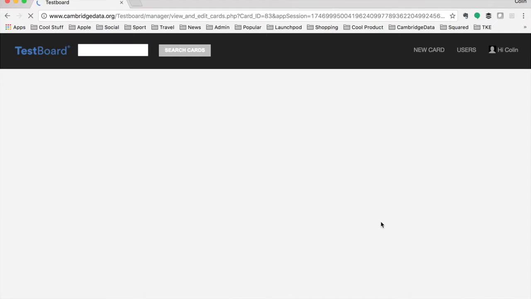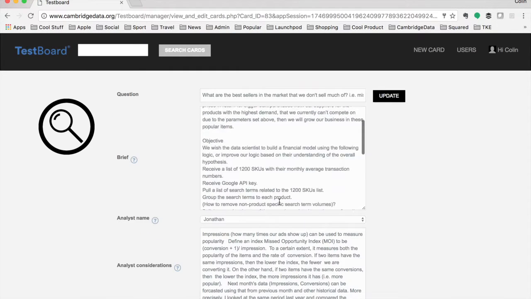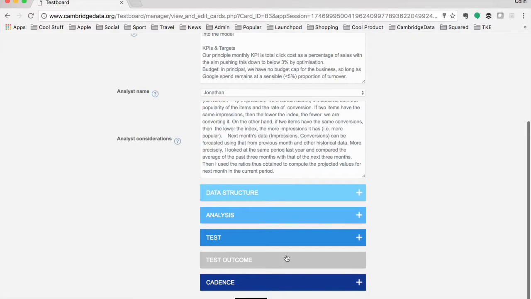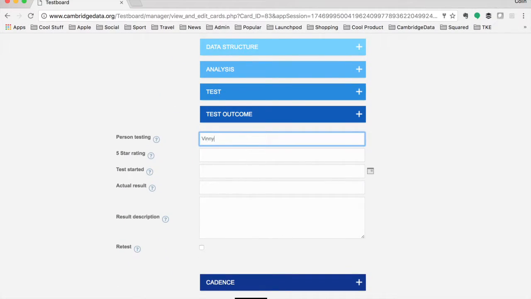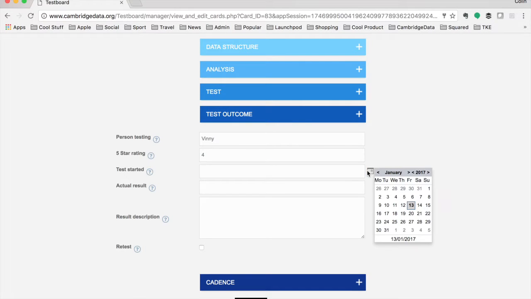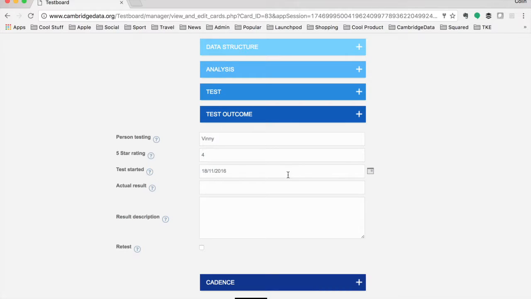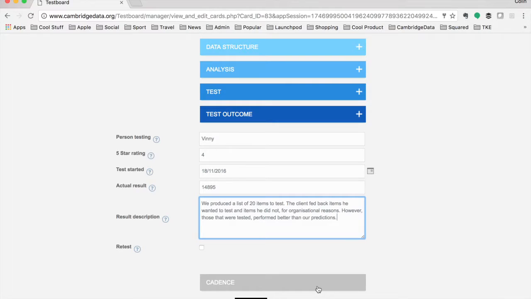The project director now allocates a specific tester, so somebody to test this. In this case, it would be Vinny from the agency who's been assigned to implement the test. And Vinny starts by assigning what he believes is an anticipated star rating for that particular test. And that will allow them to go back afterwards and see how knowledge transfer is taking place, how they're understanding the value of those tests. He can timestamp when it started, and then type in what the actual result was of that test. There's also a field below for them to explain what happened.